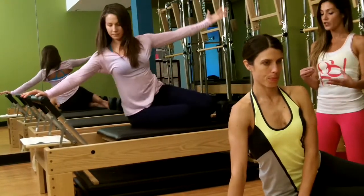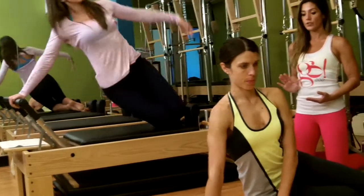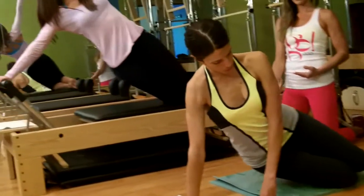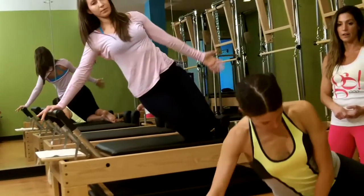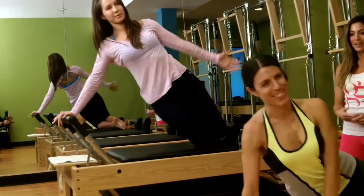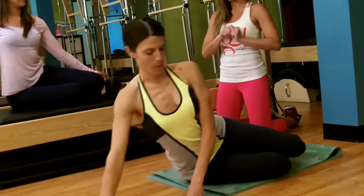The next variation adds the hip lift. Inhale to take the arm out, then lift the hips as you come in. Emily knew what we were doing — lifting the hips when we come in. Bring it back in, make sure that shoulder is stable, then the hips lift up.